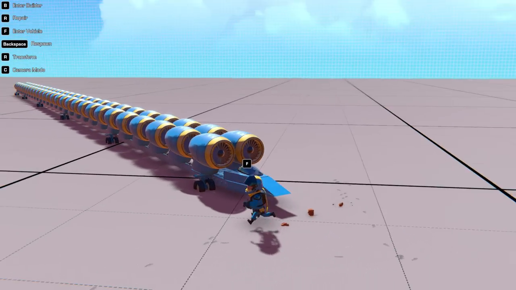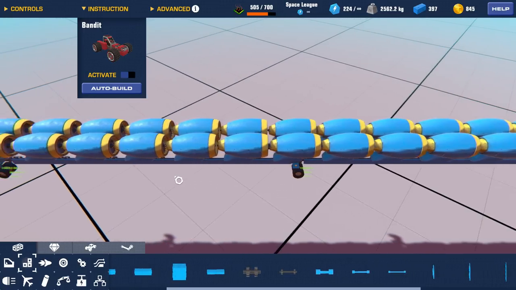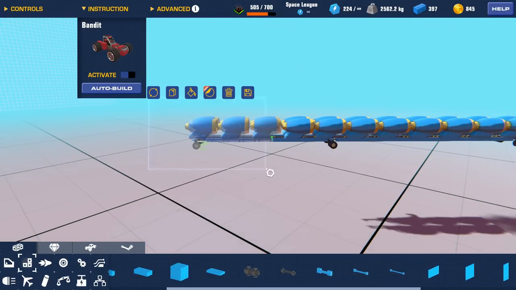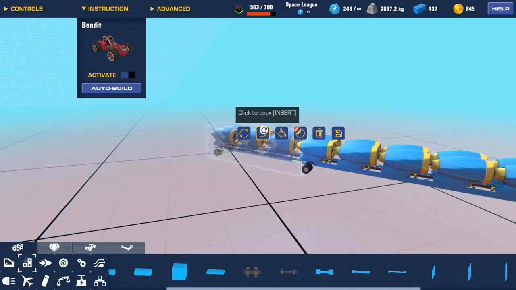So I think the logical thing is to just keep adding engines until the complexity limit's up. I don't know if that makes sense to you guys. Let me know in the comments down below. But I'm just gonna do it. I mean, it's the only logical thing to do. Like, why would you not, right?